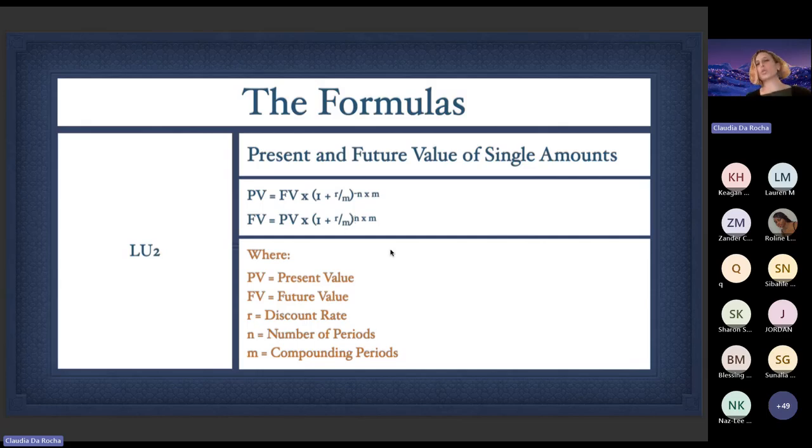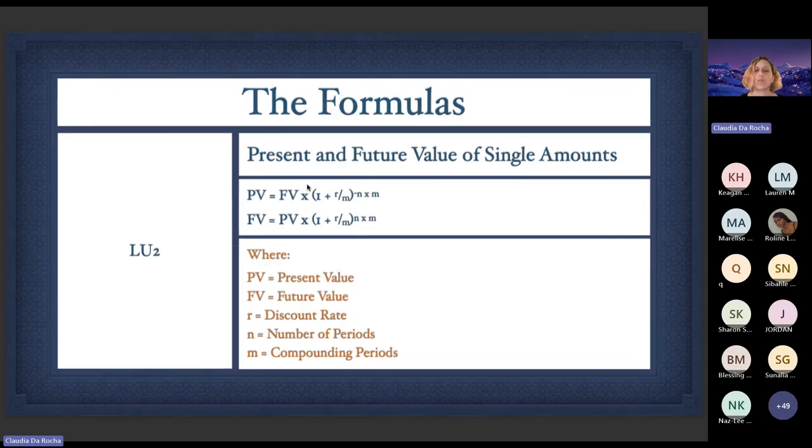So when we say single amount, we're talking about a lump sum. We take an amount, we put it into an investment account, it incurs interest, and we get an amount out at the end. Okay, so the formulas that I have here have been adjusted for compounding. If you look at your textbook, they will not have the M in there because when you cover this, it's before you've covered compounding. But in essence, compounding can and will be asked in every question. Obviously, if there's no compounding, M is 1 because it just means that your interest rate is for that year.